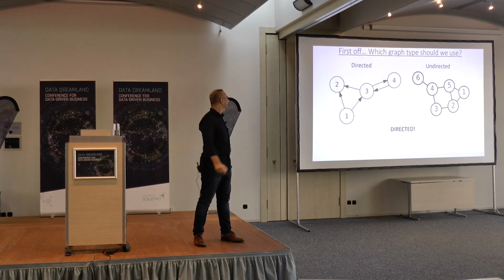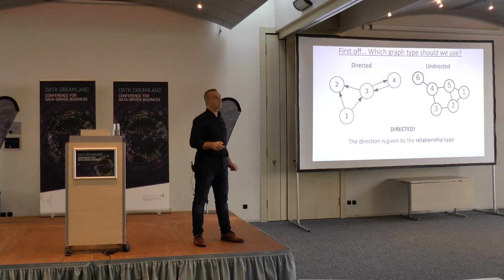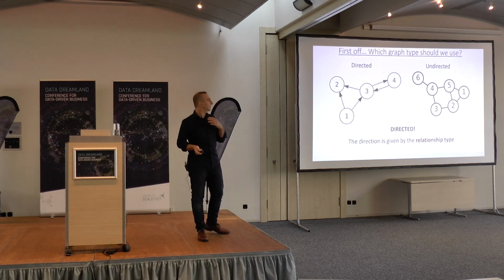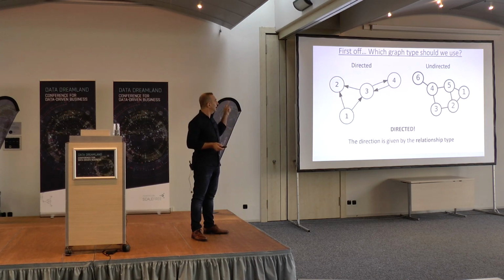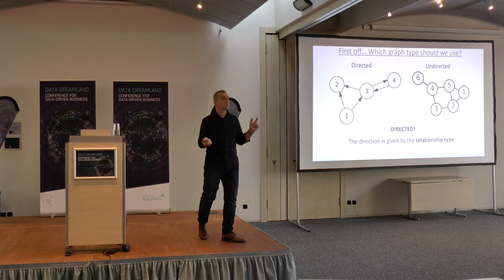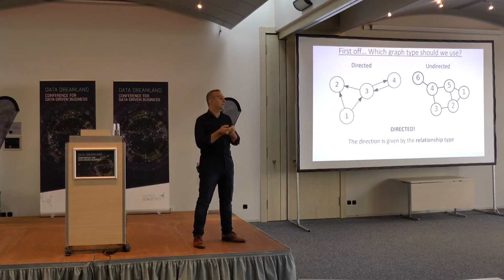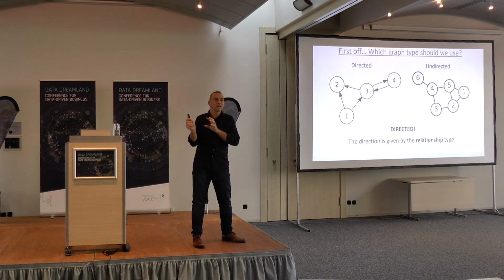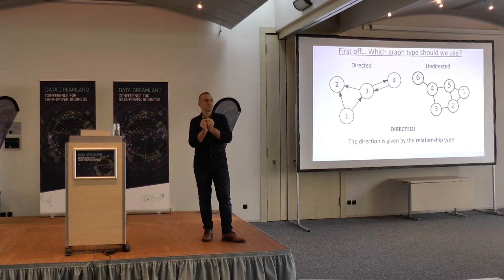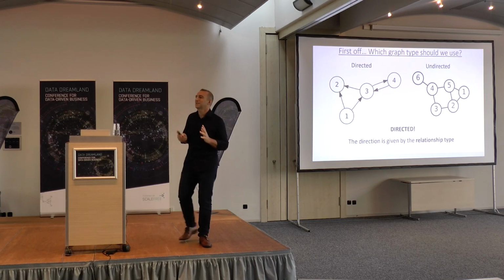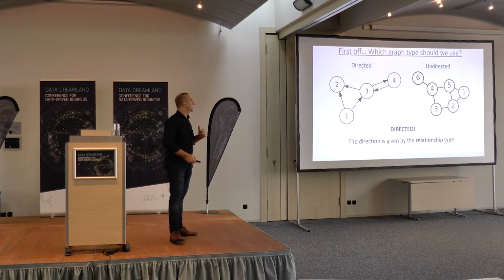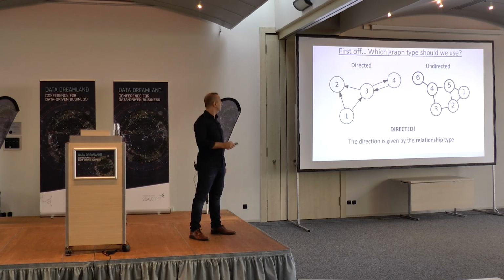That's how it works. So the direction is given by the relationship type. My opinion is that if you model it as undirected, you are not taking into account the precious information about the relationship type. If it's one-to-one, life is easy. But if it's one-to-many, there's a thing that I wrote in my book called the fan trap. When you mix a measure with something that is exploding that measure, it's not exactly the best. So my opinion is that directed is the way to go.